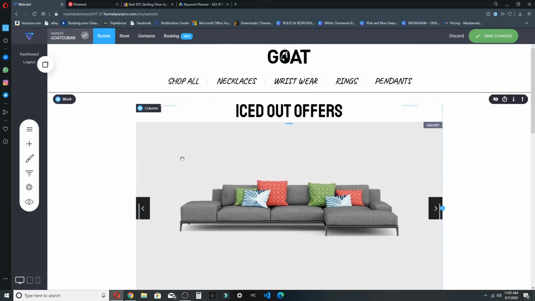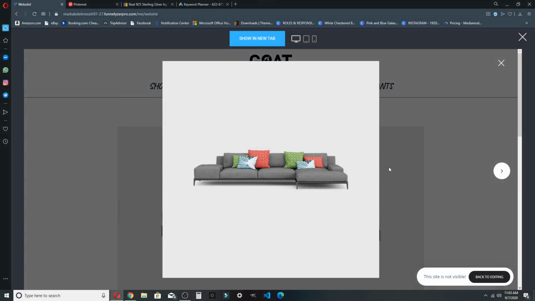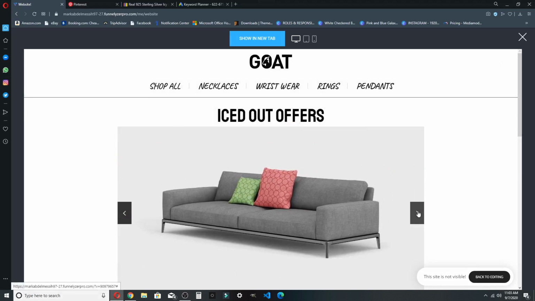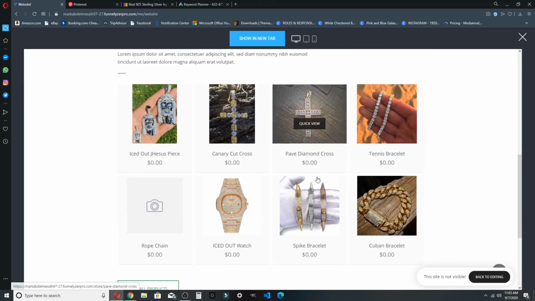And what I have here is a slide gallery. So if we just view here, it's going to be a slider gallery. And we might actually change this in the future. But what we intend to do is keep this as some kind of offer where it's going to have different offers available on the website, and then people would have to scroll to see it.